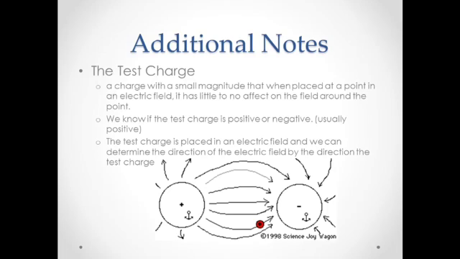So for example, in our picture that you see down here at the bottom, we have our positive test charge right here, and we had this electric field. Let's say we didn't know what the charges were, and we place a positive charge, let's say right here, and we see that it moves this way. Well, we know like charges repel, so that means this has to be positive, and we know unlike charges attract, so if it's moving to the right, we know that this has to be negative. So that is one very useful thing to know about test charges and their information. They're very useful in the everyday world too, when we're trying to figure out how charges work and everything.